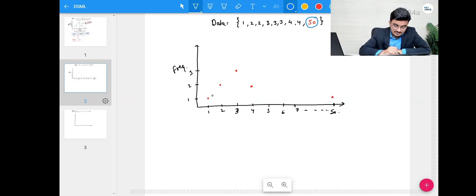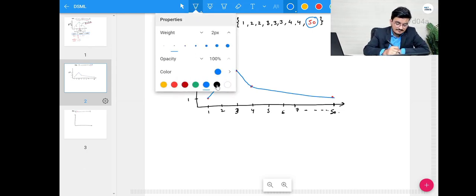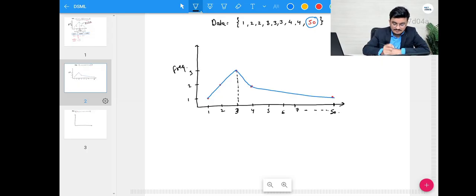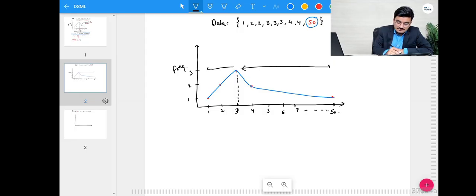Now let's connect these dots. Now this is what my distribution is looking like. If I drop a line from this particular mountain top, I can see that the distribution on the right side is far more than that of the left side, right? This is the left side, this is the right side. The distribution on the right side is comparatively very high. So this will follow a right skewed distribution, right? This will follow a right skewed distribution because the tail of this distribution is on the right side.